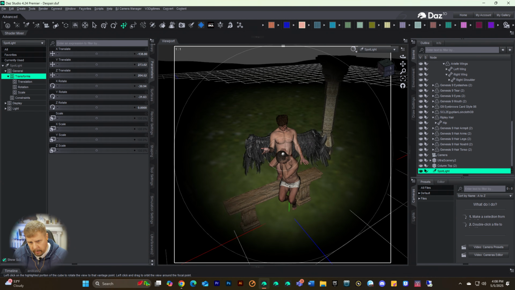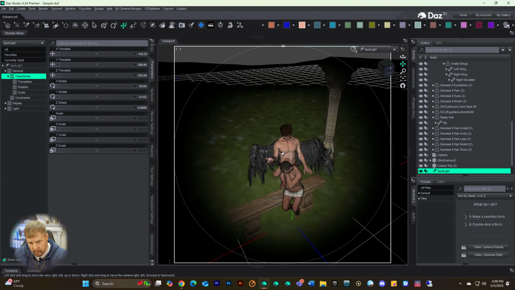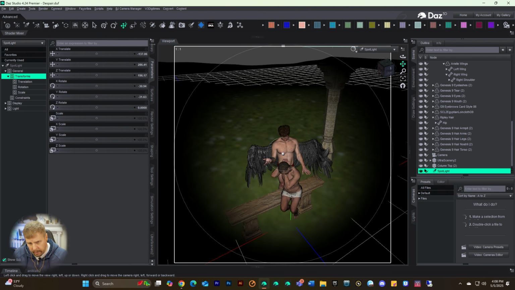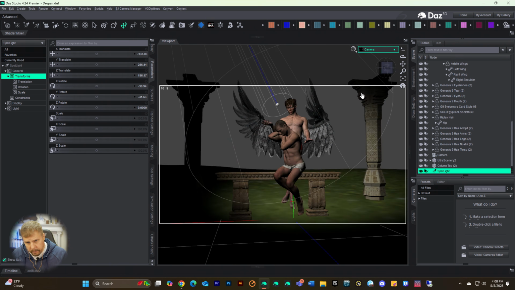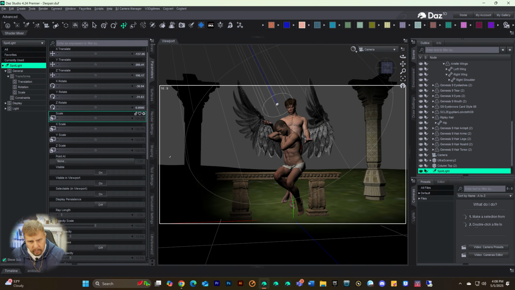Okay, I normally don't do a spotlight like this because I like the spotlight to light their eyes, but let's give this a try.